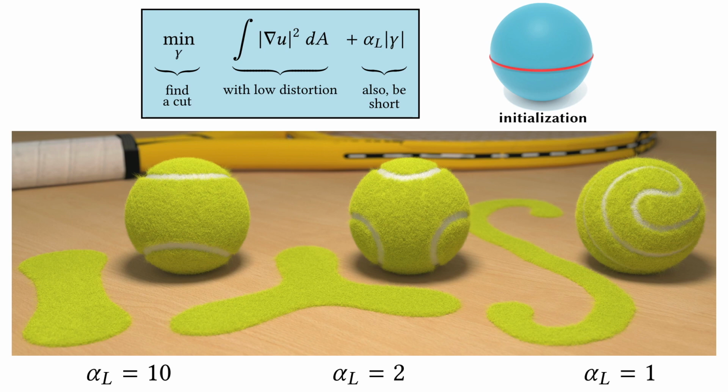First, we run our flow in a sphere, initializing the cut as a loop around the equator. We visualize the results on tennis balls, where pieces of flat fabric are stretched over hard rubber spheres. With a strong length penalty, our flow recovers the usual tennis ball geometry with 2 interlocking patches. Weaker length penalties yield alternative designs which have longer seams but even less stretching in the patches.